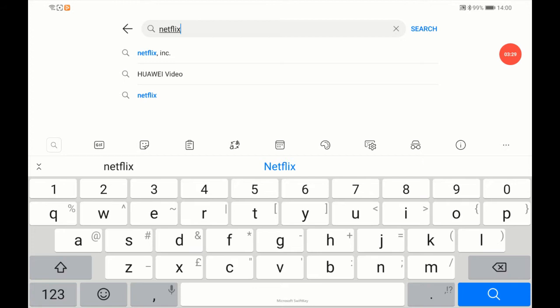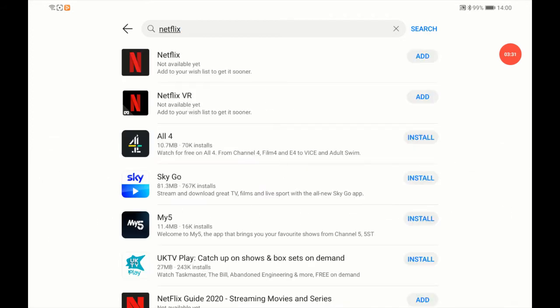Well, let's look at that search. Not available yet. So here's what it's trying to do. I believe it's trying to get users to encourage them to add the apps that they're looking for. Because remember, pushing their app to the Huawei platform would require some of their own changes.